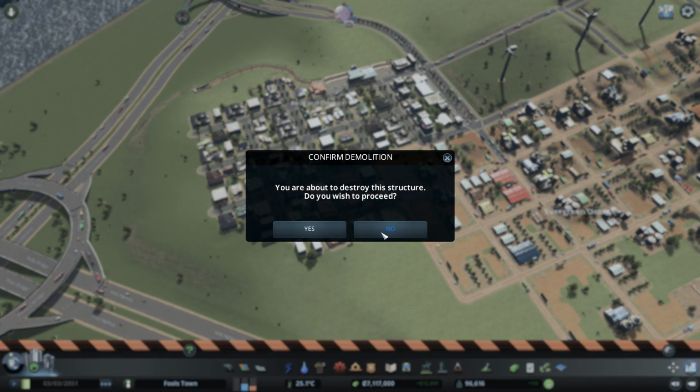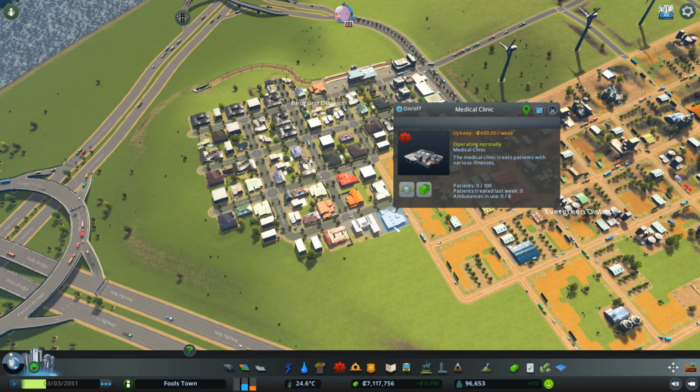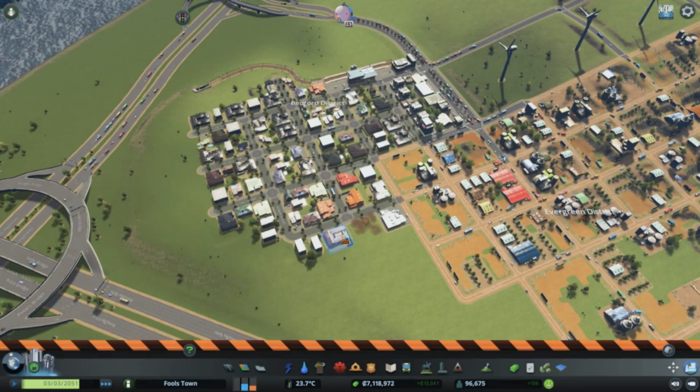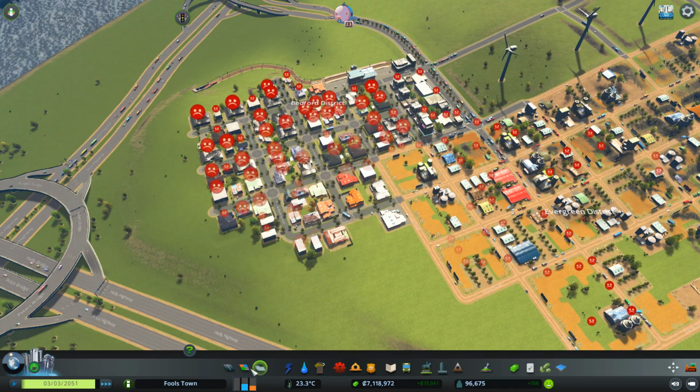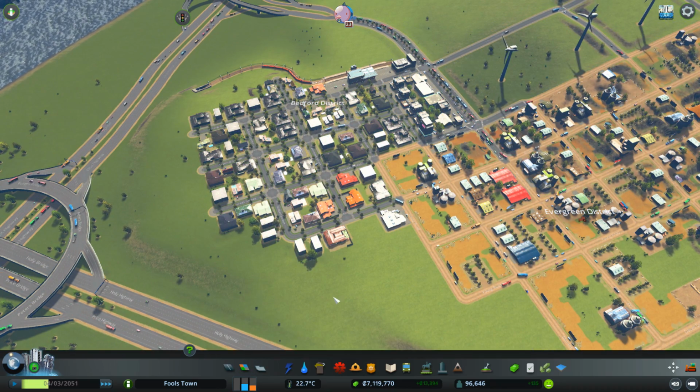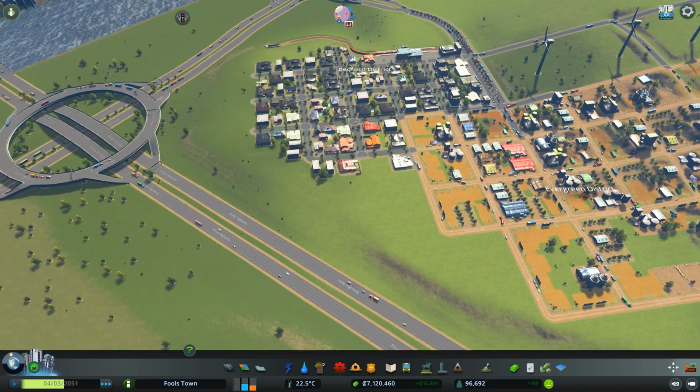Right, demolish. What is that structure, by the way? Medical clinic, elementary, that's what I want to delete. I want to get rid of that elementary school there, so this whole area here is full of dum-dums. It's the best way to put it.